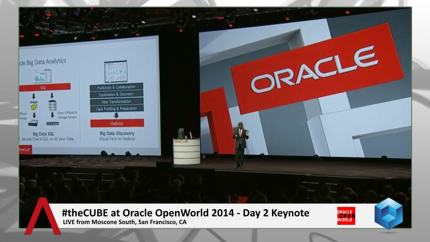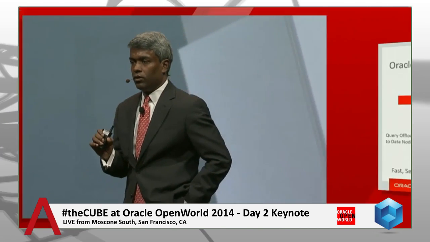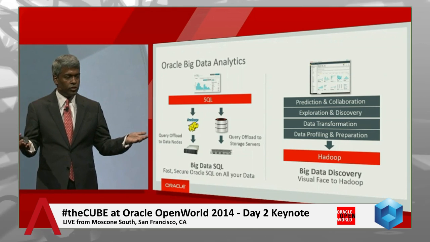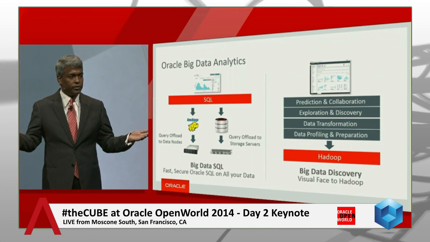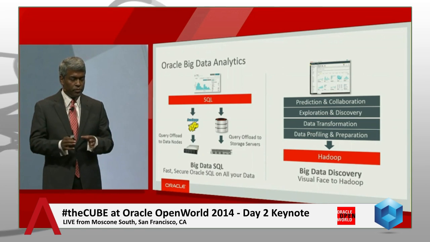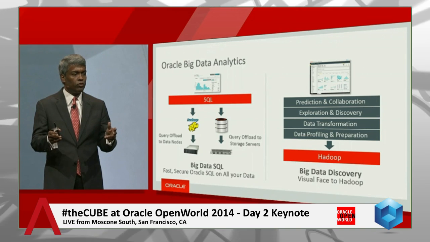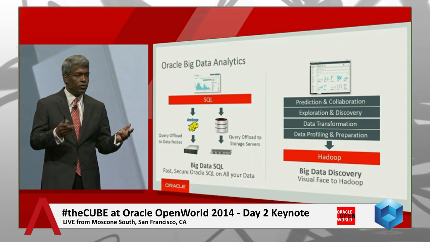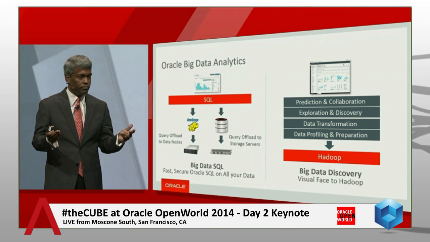Now, if your data is in Hadoop, in addition to the analytic tools and in-memory database we showed you, we've also made 2 important steps with what we're doing with our analytic platform. The first is we introduced something called Oracle Big Data SQL. What is that? It allows you to keep data in Hadoop, in a NoSQL store, and in an Oracle database, and be able to query across all of that data using standard SQL. So it opens up all the data you have in Hadoop to your users who know how to run SQL. It also lets you join data in Hadoop with your operational data from a relational system.